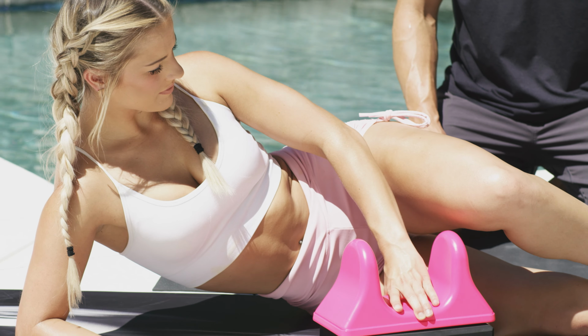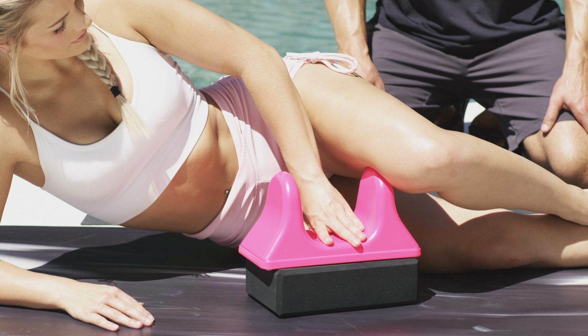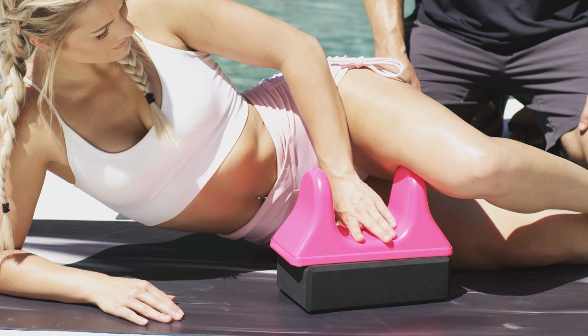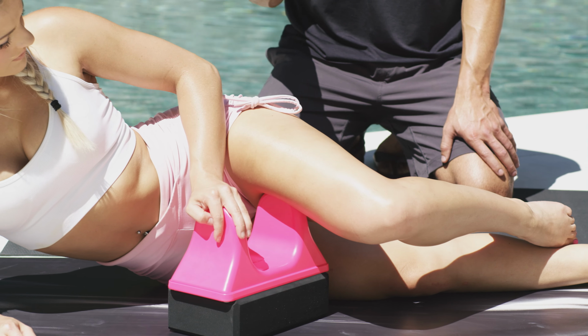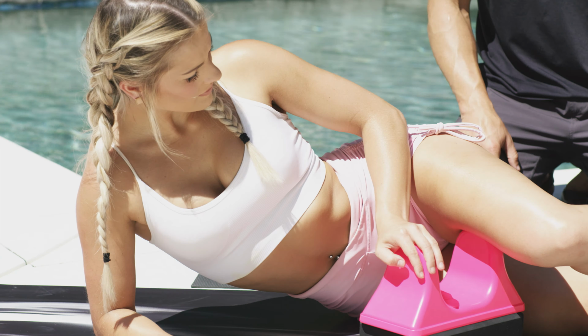Another thing that's really nice too, especially if you're hanging out at the pool, you might have some sunscreen. It gives you a nice little glide that you can go back and forth on the peak. This is great to do after sitting for a long time, running, or a nice leg workout. This is gonna simulate that elbow or that forearm that is going down the leg.